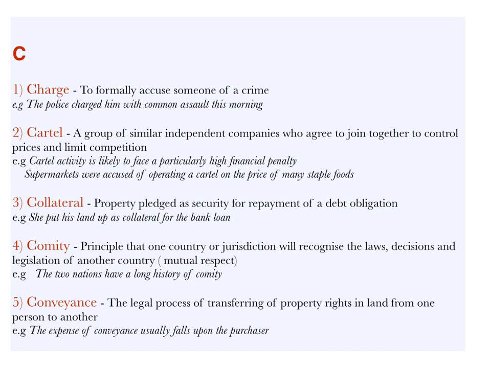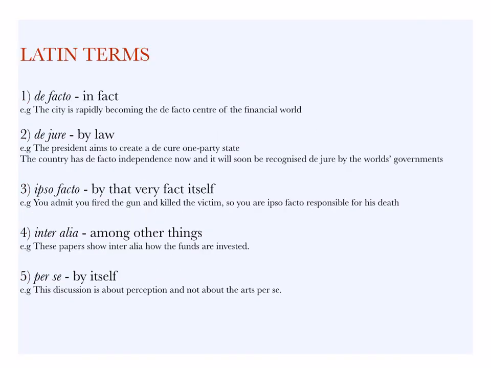I would also like to share some Latin terms which are very common in legal English. And the first one is de facto, which actually means in fact. Look at the example. The city is rapidly becoming the de facto center of the financial world. Number 2, de jure, which means by law. The president aims to create a de jure one-party state.